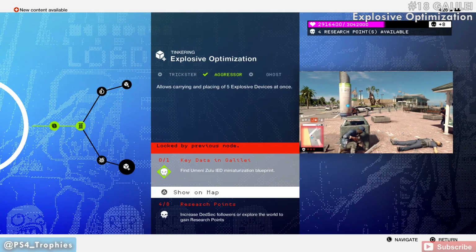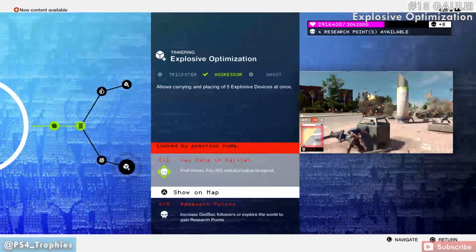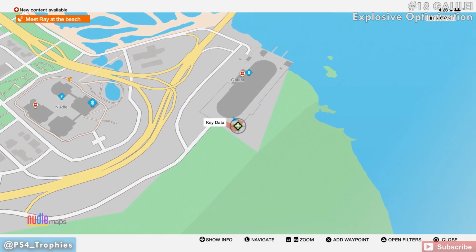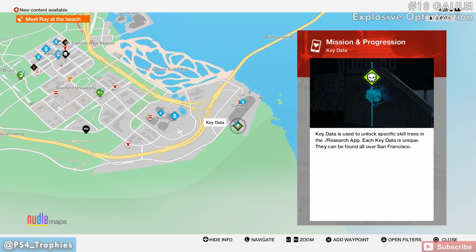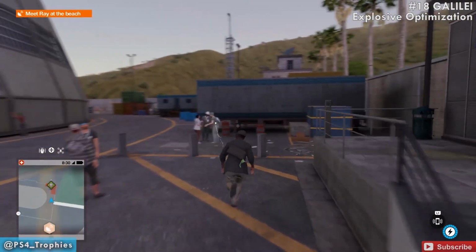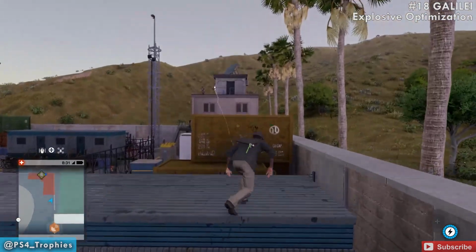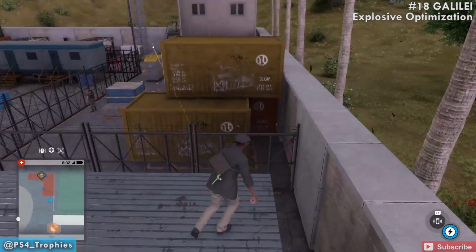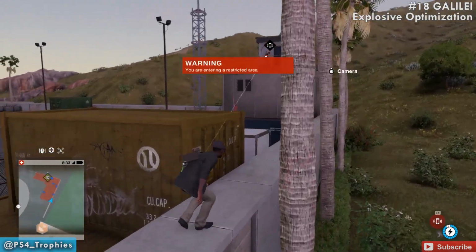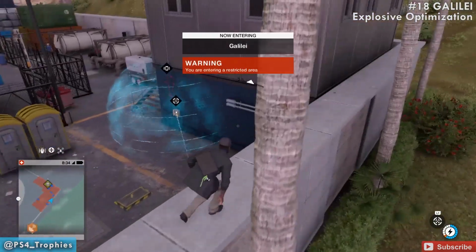Alright, so number 18, we're going to Galilei. If you want to carry 5 explosive devices at once, you're probably going to want the explosive optimization skill. This one is actually in an area that's pretty tricky, as far as the enemies go, just because they have a heavily armored guy here. So I'm kind of just going to shortcut this here, and I'm going to use my distracting tool.